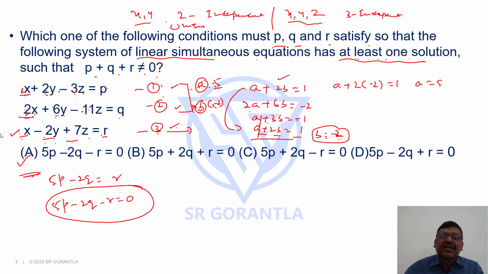And one more thing is, you can also go by trial and error and check when this equation can be dependent on these two. Instead of writing these equations, you can also go and check by trial and error. 5p minus 2q equals minus r, means that comes here equals r. That means 5 times this first equation minus 2 times the second equation is the third equation. If not this, if not this, like this you can try. But the only thing is, luckily if it is option A, it is okay. Otherwise, if you have to go and check all the 4 options, it will take a lot of time.